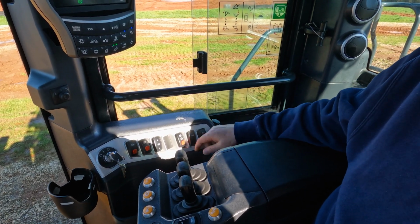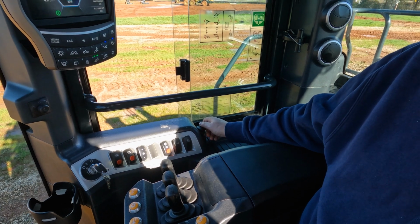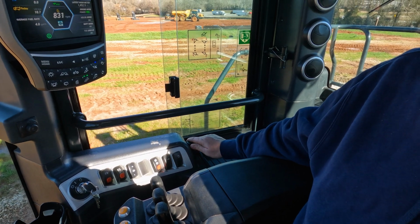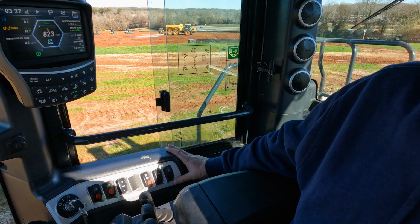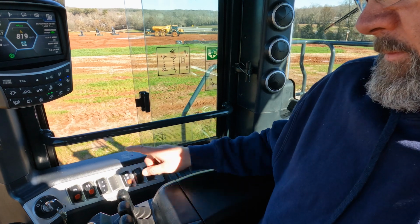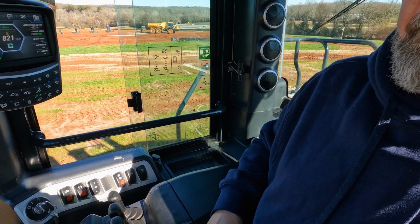And then you've got an empty slot, and then the next slot is your regen switch. If you needed to perform a manual regen, you would pull that red lock and push it in. If you were in a flammable work environment and you needed to inhibit the after-treatment system, which generates a lot of heat, you could put it in the inhibit mode, which is the symbol with the line through it. And then the next button there, David, what is that? Emergency steering. Okay, so this has standard emergency steering built into it. Yes. Very nice.